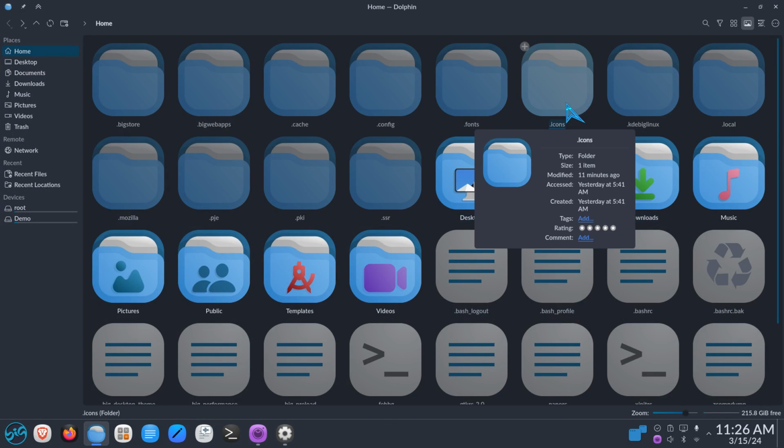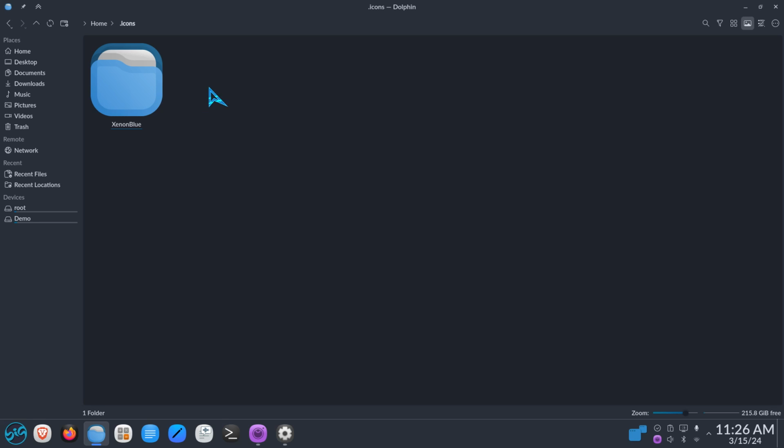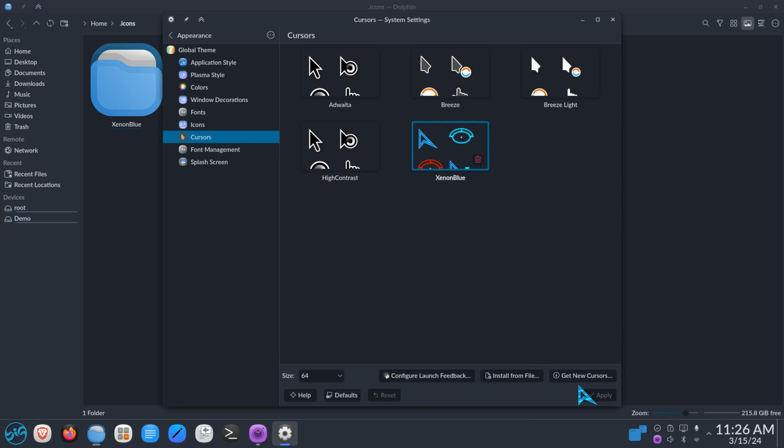So at the same time, it generates the folder and then it puts in whatever theme you have. So your dot icons, as I call them, should have nothing but containers and no scattered files. If you see scattered files, something didn't install correctly. However, I don't install these through here, just to let you know.